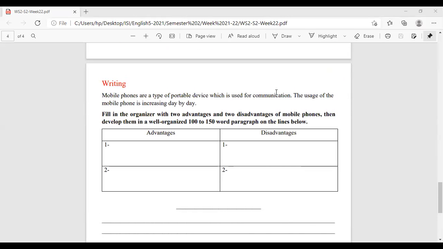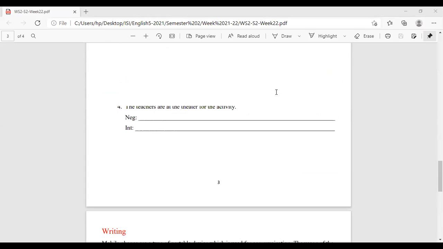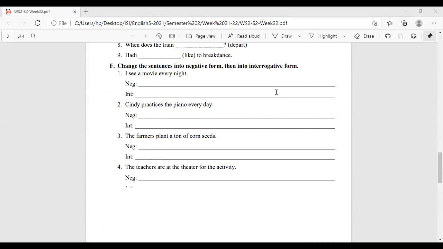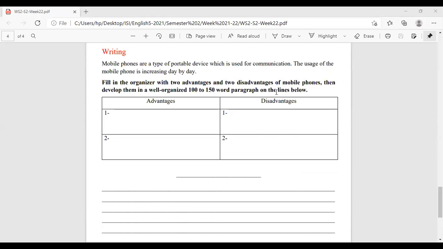The writing is graded. You have to submit only the writing. Miss, I don't want to see the answers of the rest of the exercises. No, you just have to submit the writing. When you go to the application, you're going to find a homework. In the homework file, it will take you to a Google form where you have to write the paragraph and submit it. Let me talk about the homework, then I'm going to take your questions.